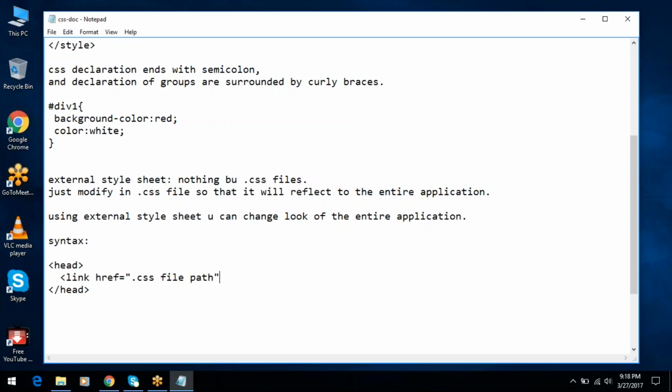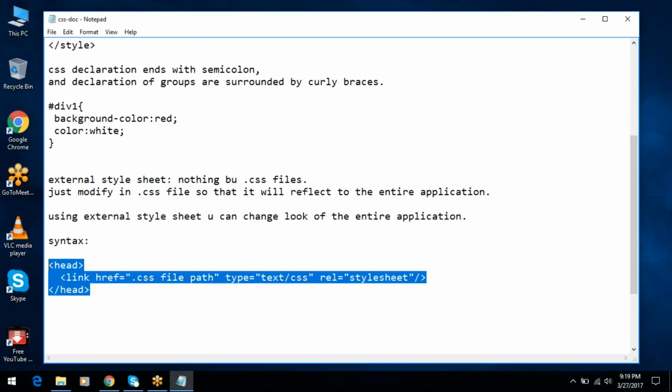Next, the type attribute, text/css; in HTML5 no need for this. And the rel attribute, that is the relational attribute. This is important to call the .css files. So this is the syntax to call the external style sheets in HTML form.